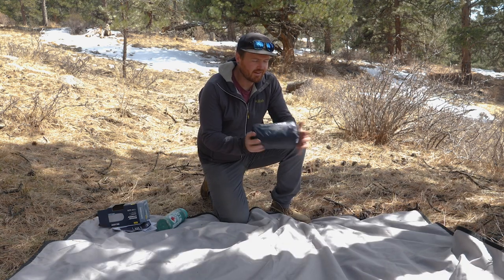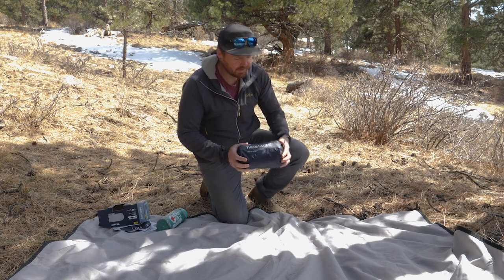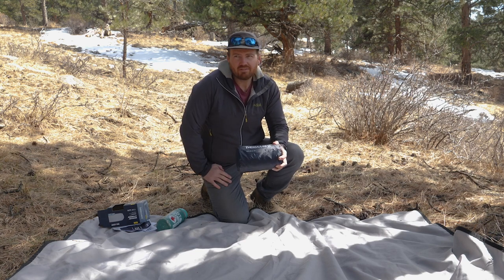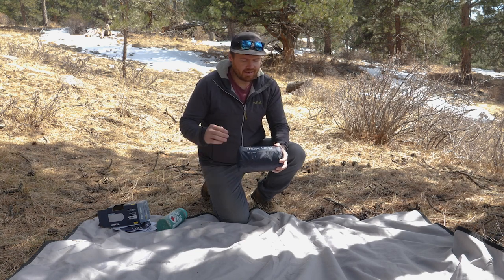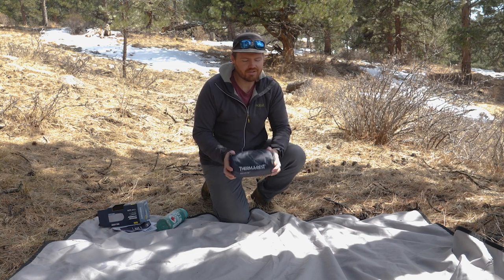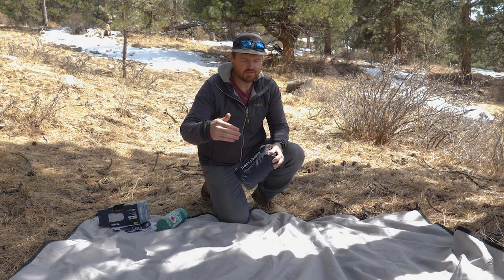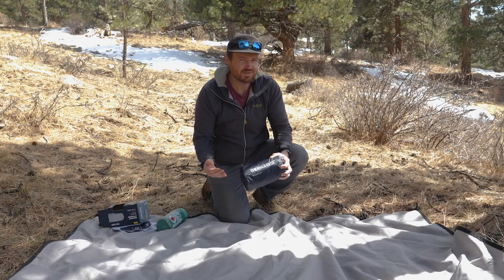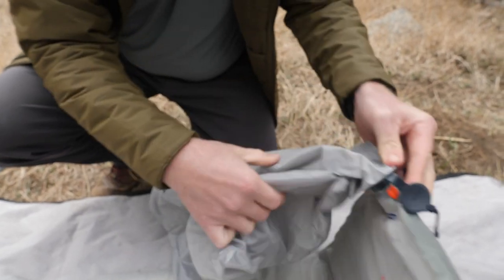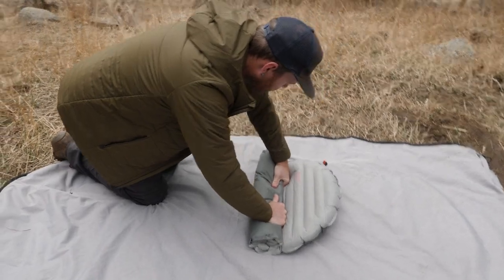What do we really like about it? The warmth — the warmth-to-weight ratio is incredible. It provides a comfortable night's sleep with no bottoming out, feels well-made, and comes with a good warranty. On the downside: I don't love how slippery the material is, and if you get towards the edge of the mat it does lose a little stability. The wing lock valve, while not my least favorite, definitely has room for improvement — it would really help with deflation and pack-up.